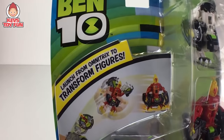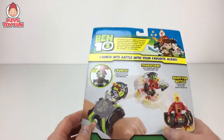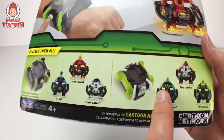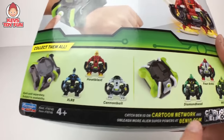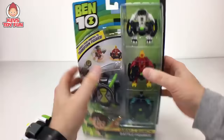Again, launch from Omnitrix to transform figures. Okay, we're going to go through this pretty quickly. It's the same thing, right? This one just shows Heatblast on the back versus Forearms on the other one, right? These are the two sets. We just did this set. We're doing this one now. And again, catch Ben 10 on Cartoon Network and unleash more alien superpowers at ben10.com. Cool. Okay, let's unbox them.